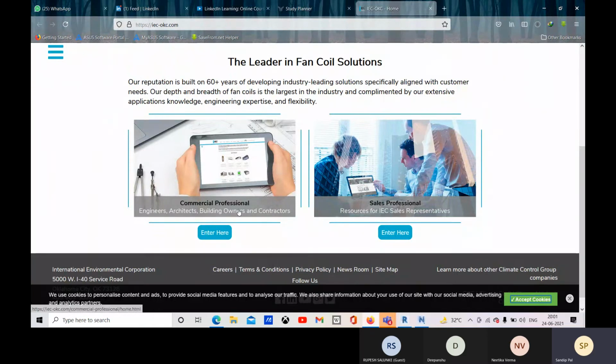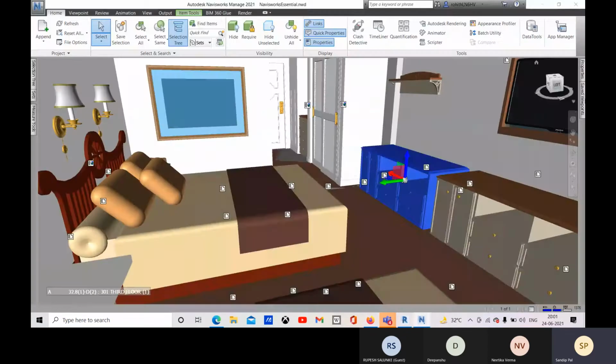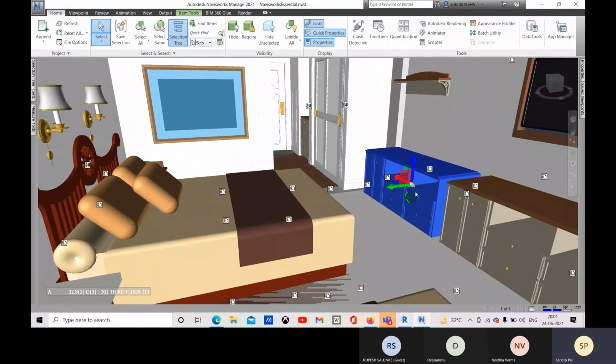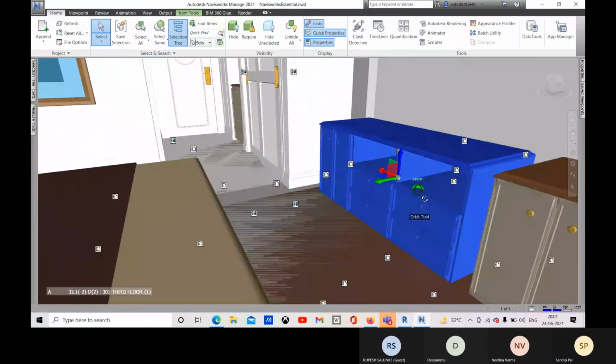Or here, I think the furniture model ID or model display will be there. So that's opened. And here we have that link.